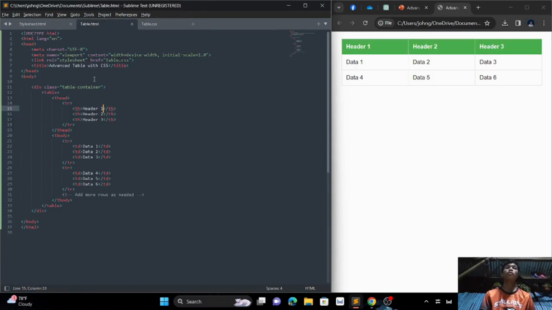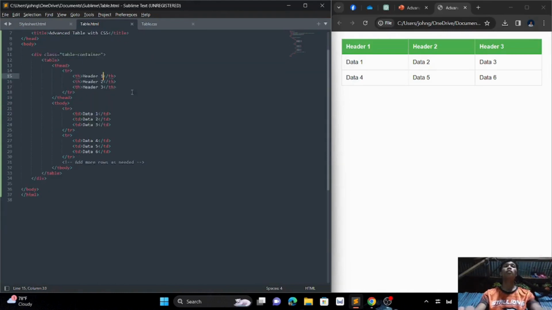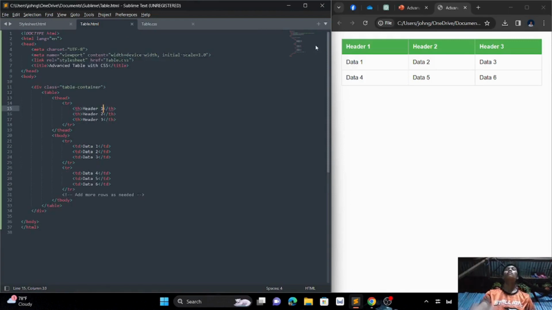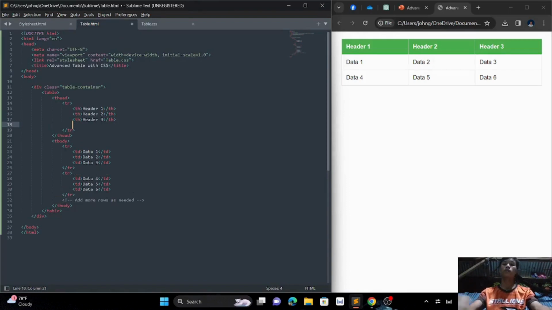advanced table for HTML. So we implement the table and we use the table head. So in the table row, as for the sample says, we have the header 1, header 2, and header 3. So we can add more header in this row, like implement this table head.